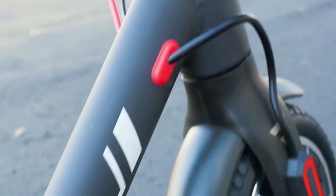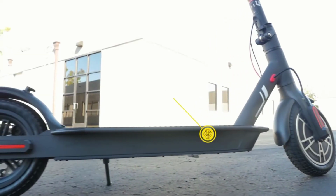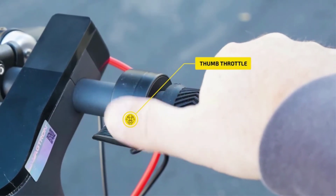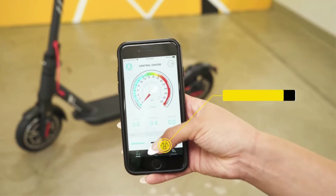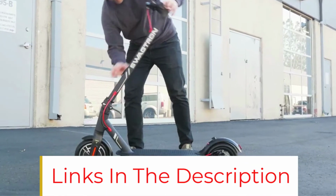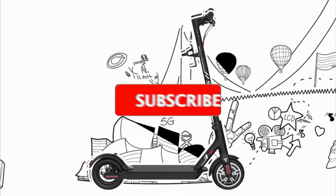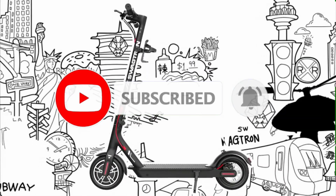The aluminum alloy frame was engineered for maximum resilience and is durable enough to support riders up to 320 pounds. The 8.5-inch tires can handle the daily grind, thanks to maintenance-free honeycomb tires that will never go flat. Use the Swagtron app to track speed, check map routes via GPS, engage cruise control and activate the ultra-bright LED headlight with the tap of a button. With three speed modes, the Swagger 5 Boost lets you find your optimal speed limits as you cruise around town. Max speed, 18 miles per hour, weight, 26 pounds, weight capacity, 320 pounds, miles per charge, 12.